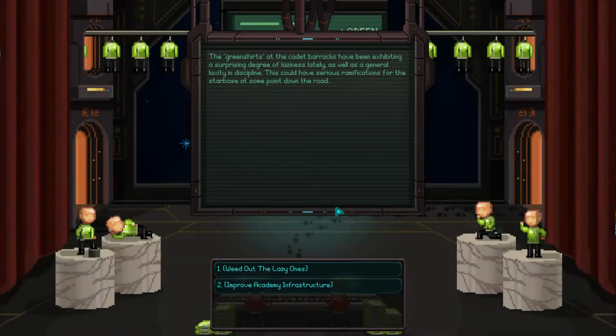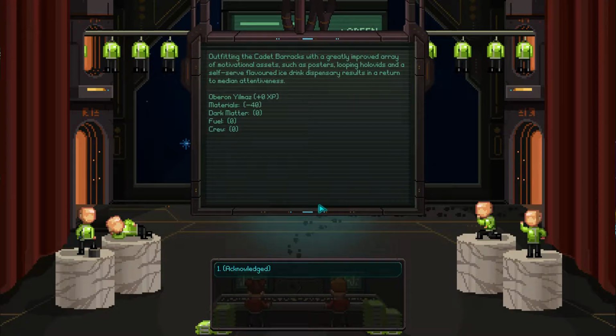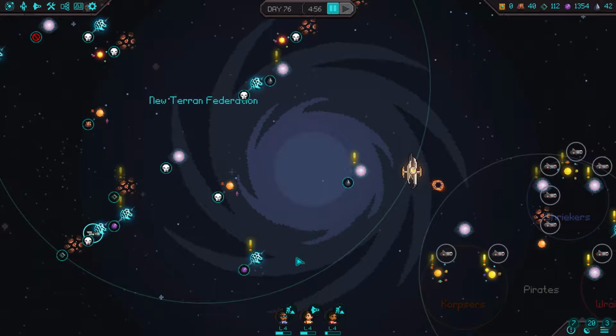Situation at the cadet barracks. The green shirts at the cadet barracks have been exhibiting a surprising degree of laziness lately, as well as a general laxity in discipline. This could have serious ramifications for the starbase at some point down the road. Weed out the lazy ones, or improve academy infrastructure. Improve academy infrastructure. Outfitting the cadet barracks with a greatly improved array of motivational assets, such as posters, looping holovids, and a self-serve flavored ice drink dispensary, results in a return to median attentiveness. We lose 40 materials. Alright, I'm satisfied with the solution.